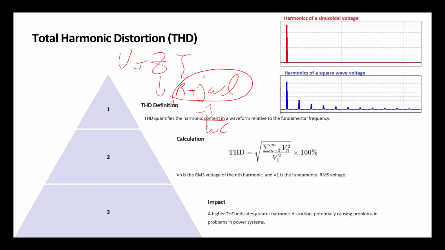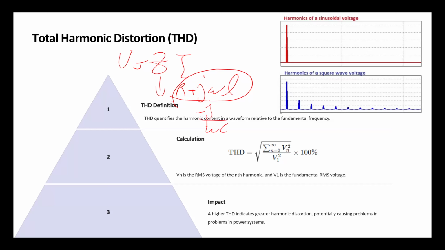Out of the inverter, our square waves have all different frequencies, and you can see that the amplitude decreases as frequency increases. All these frequencies together shape this THD. Make sense? Are we good?